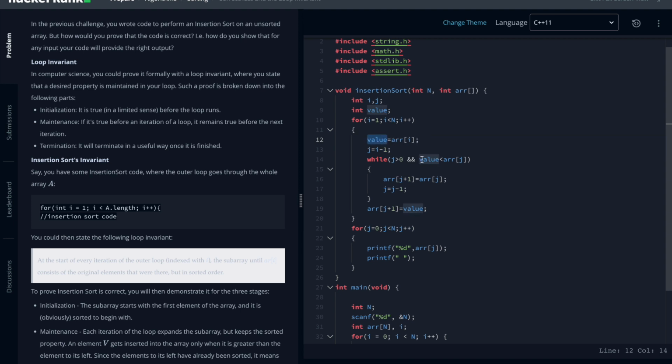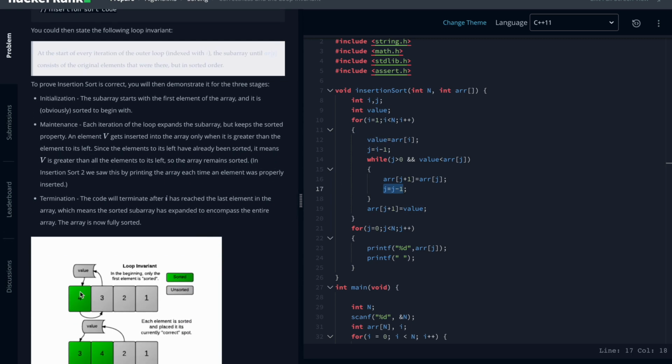Then we have a while loop: while the index j is greater than 0 and the value is less than the element at position j, we perform this operation and decrease j. So we are moving from that element toward the first element, looking for where we can insert the element.